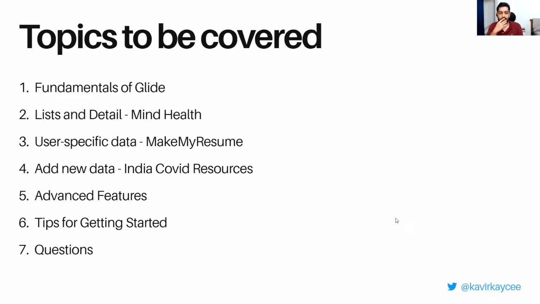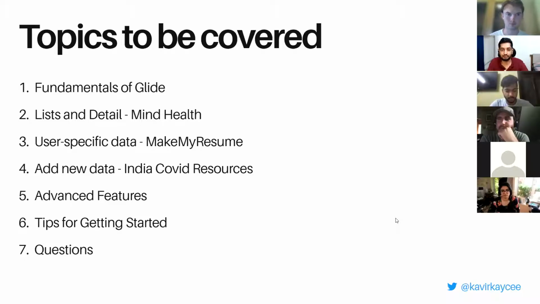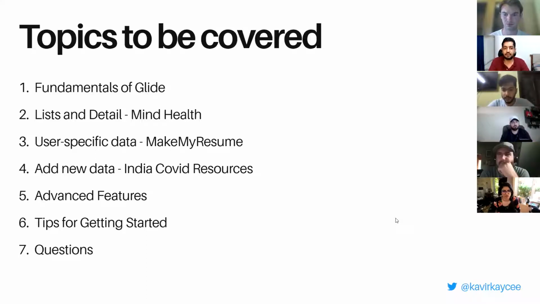All right. So at a topic level, just going to cover the fundamentals of Glide. Going to talk about the main feature that is just showcasing information through lists and details, and tracking user specific data like I showed in the example of the order status tracker, and a way to add new data using a basic form that enters into a Google Sheet, and just giving a glimpse of some of the advanced features that you could build in your own app. And it's very simple to get started from there. And just some tips on how to get started building Glide apps, and also the right way to build products, the right way to get feedback, etc. So I'll touch upon that.